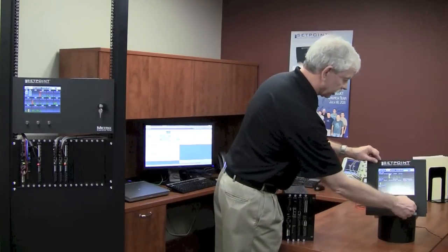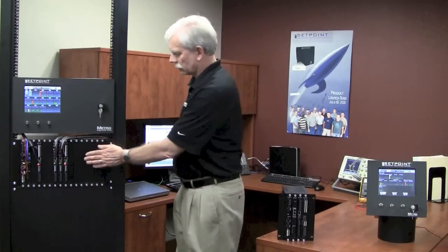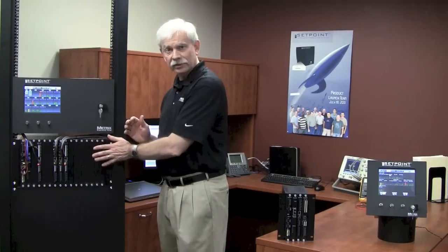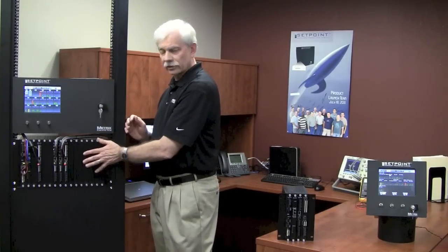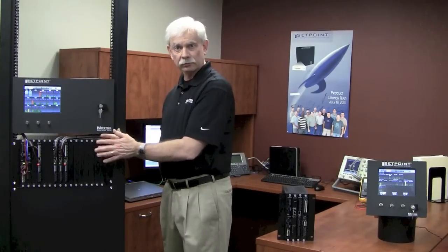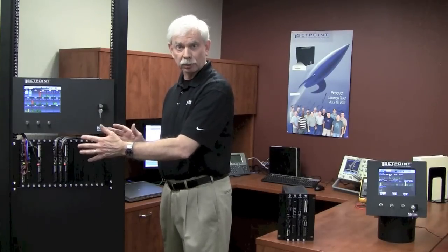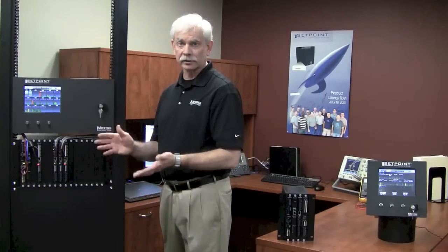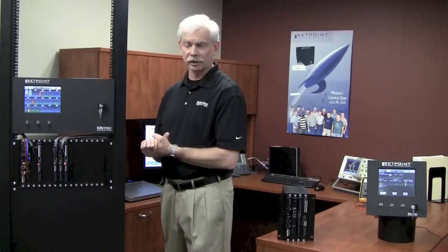We'll close the door and take a look at our other rack sizes. Over here we've got our 16-position racks. This one happens to be the flush mount version where the modules are flush against the face and the wiring lands on the front. When we use the flush mount version, we don't put a door or a display on the front — it's essentially a blind rack. The display would be located elsewhere, or in some cases there would be no display at all, with the unit simply performing its machinery protective functions.